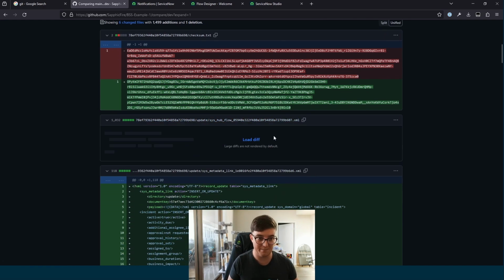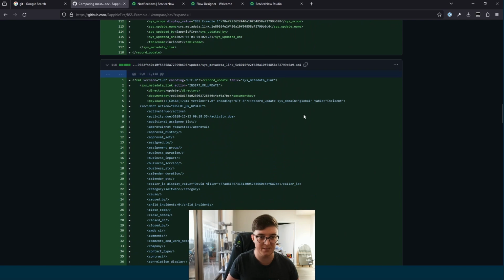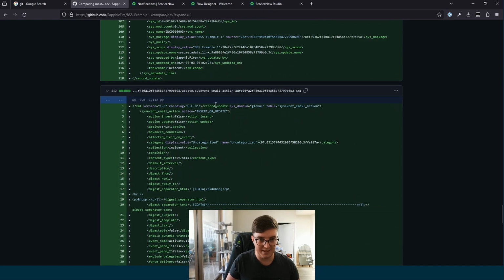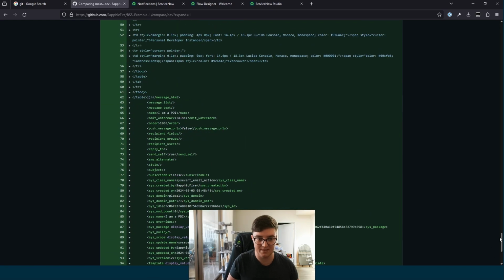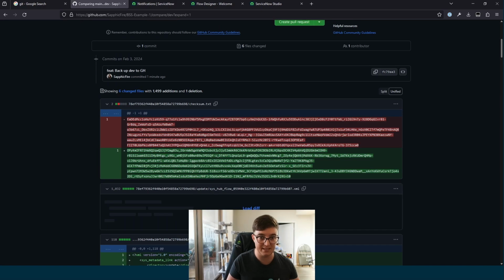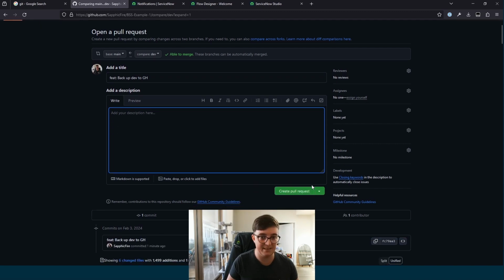But you've also got these other components here. You've got the flow, which is a lot of lines. You don't want to read those ones, but you can also see those metadata records, as well as, finally, the email action in there, that notification. Now, it's looking all good. You don't often want to go down and look at the different diffs here, but that does give you the opportunity. Just depends on what you need. Then I could add a description. In this case, I don't think that's necessary. I'm going to create the pull request.